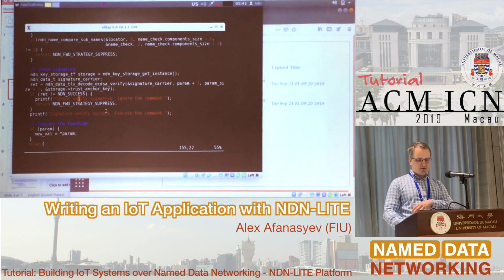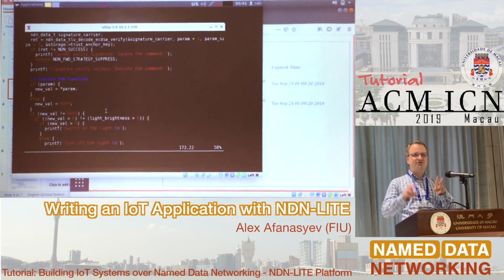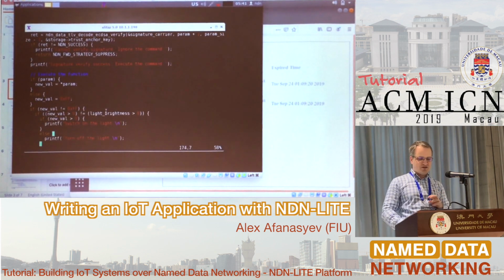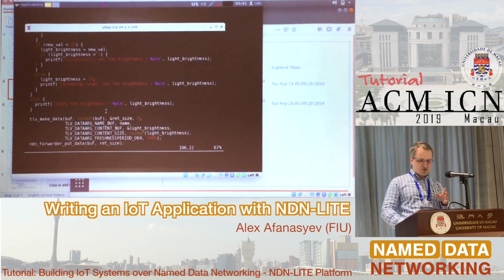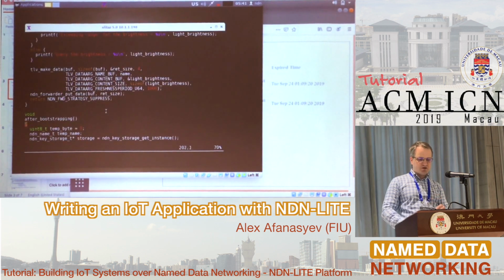And finally, if it's correct, the command will be accepted and things can proceed to update the lighting. If not, then not. It also creates a response and puts this response back to the forwarder.